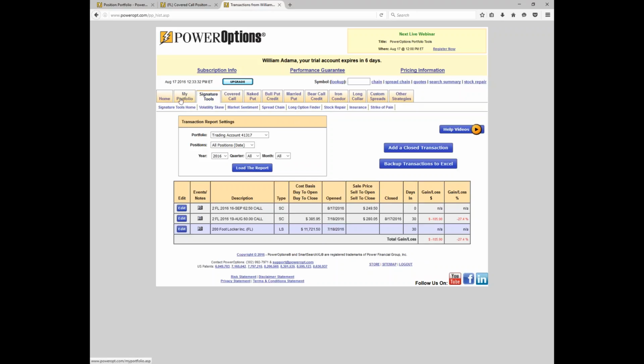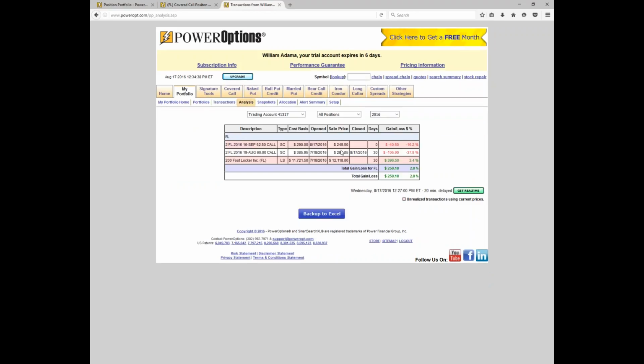The analysis view in the portfolio, the sub-tab called Analysis, will track all of your positions by symbol. And we have highlighted in here the red or pink positions. Those that are highlighted in red are our current open positions, and the ones that are not highlighted are our actively closed positions, our realized gain or loss. So this gives you a running tab over time of where your position stands as you roll and adjust legs, and we can see right where we expect it to be.